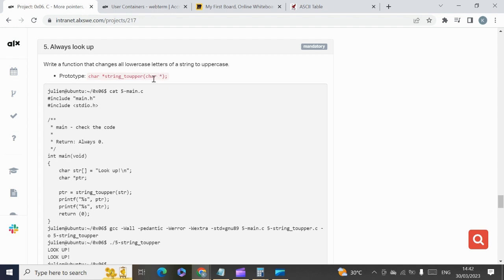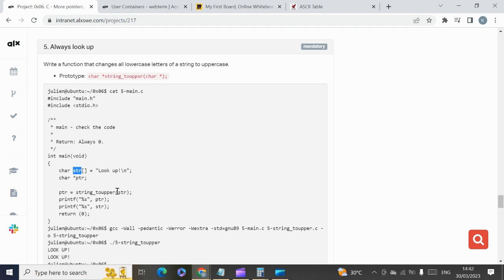Okay, the return type is char, but the parameter was not given. And when you look into the main.c 5 main.c file, you see that this is the parameter used, str. You can see that the function was called here.